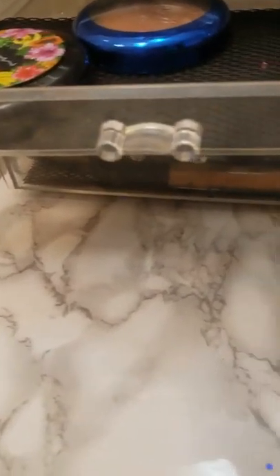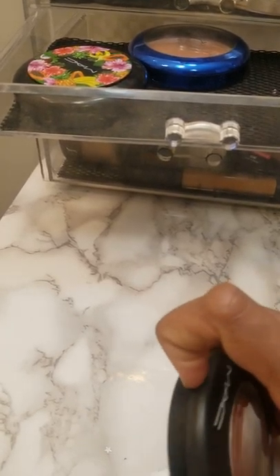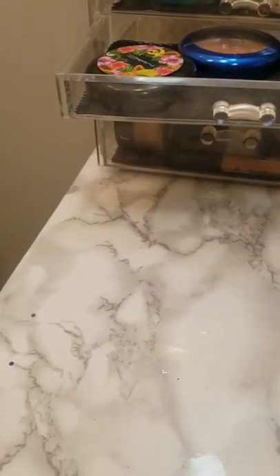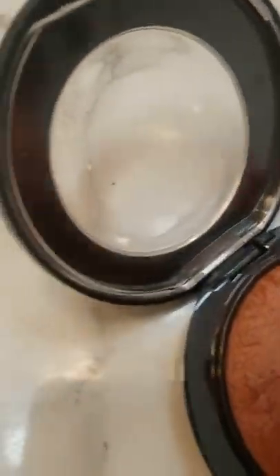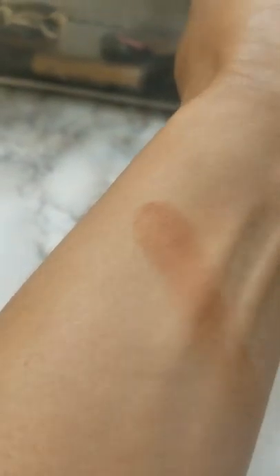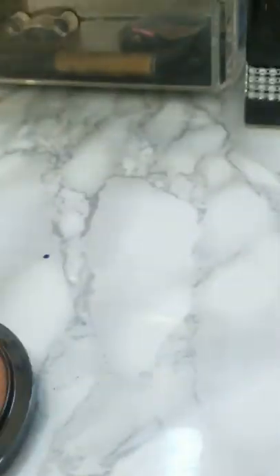Shaft of Gold from MAC going in here — limited edition from a couple years ago, but I gotta use my products. Highlight the Truth Mineralize Skin Finish — I use this as a blush because it is very pigmented, so you can get away with it. I could use it as a bronzer, but I like it as a blush because it gives me a natural flush to my skin. Makeup has no rules — move on.